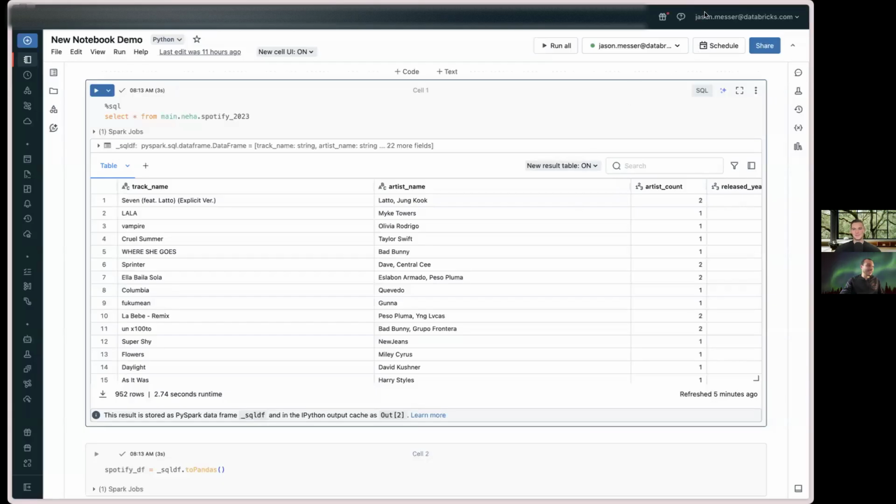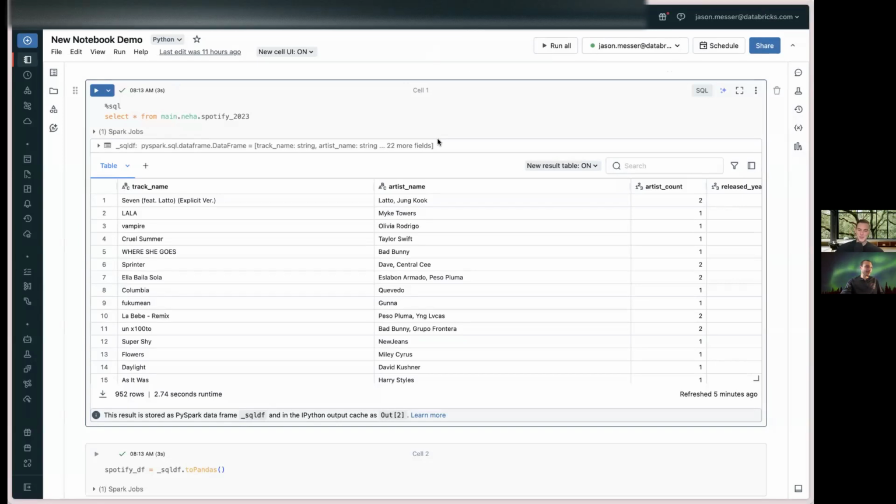So to be honest, I was really amazed by all the new features that have been released. I mean, it's one of the fastest products I've ever seen growing with that number of features. Yeah, no, we've been doing a ton of work here. We've been putting a lot of investment into the notebook to just make it better and make it awesome. And so I think a lot of the stuff I'll talk about today is how we've been redesigning the UI, basically from the ground up, to make it easier to use, more delightful to use.